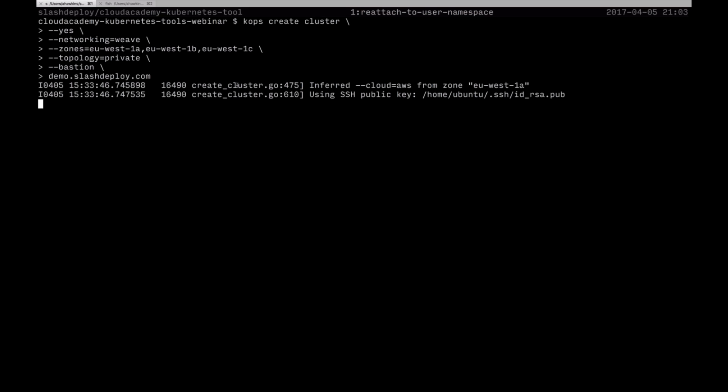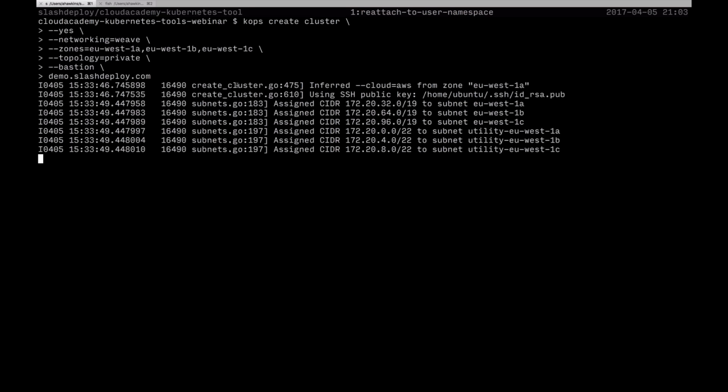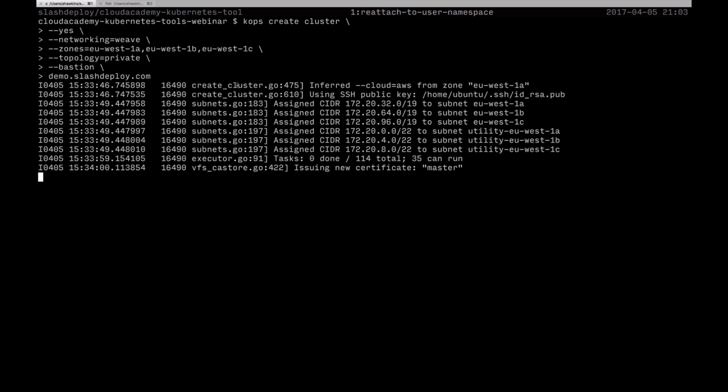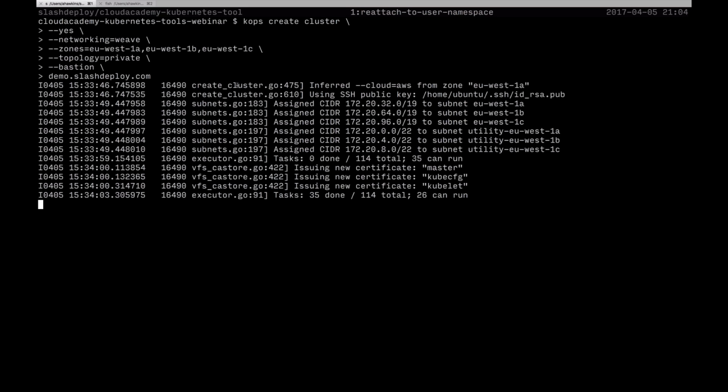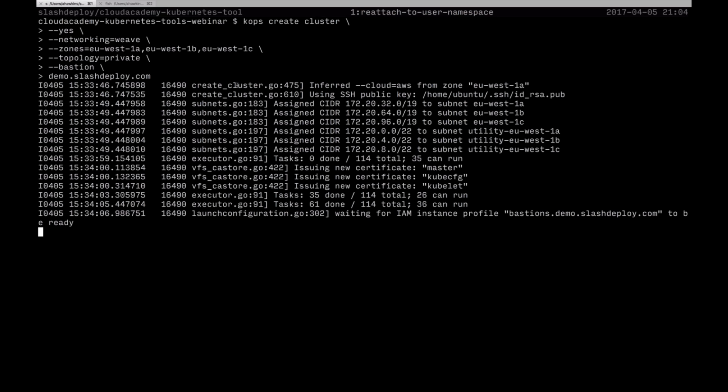While that is doing its thing, I will take one of the other questions. Where do you configure AWS credentials in KOps to create instances? That's a good question. KOps is written in Go and uses the Go AWS SDK for communication back to AWS.